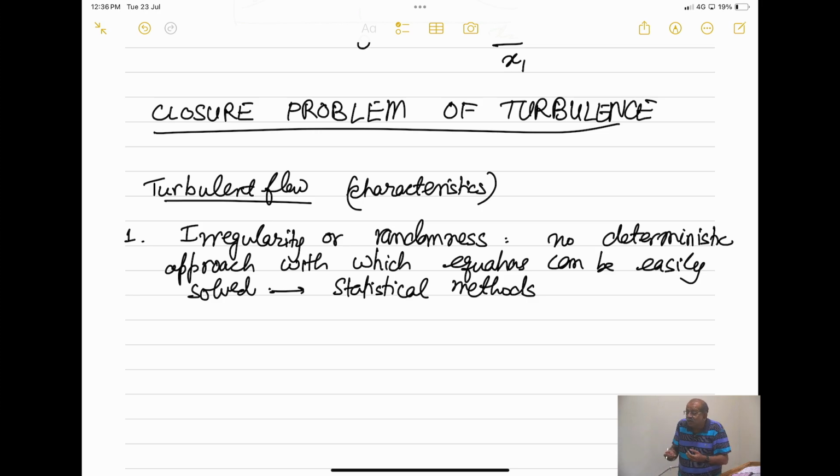So then we use the term DNS. Again, I'm just introducing the term. We'll look at it later. Direct numerical simulations. And direct numerical simulation means you solve the Navier-Stokes equations as they are for all scales. That means you go to the smallest scale and solve the Navier-Stokes. So we are able to do it only for some very special cases. We call that homogeneous turbulence.